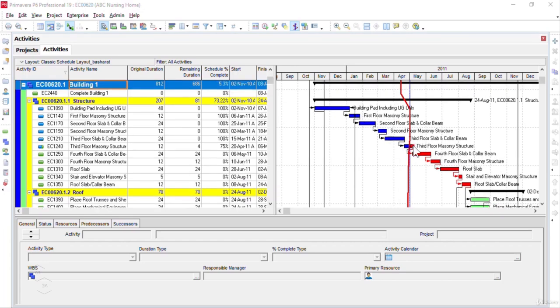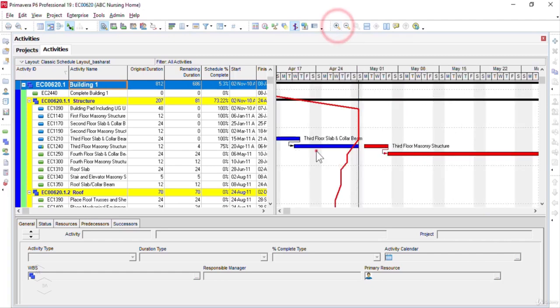Remember here, and please notice, that we have one activity where part of the activity is in blue color and part of the activity is in red color. Let me zoom in. Now it's more clear. This means that this activity is also a critical activity. Almost 75% of the work, roughly, has been completed on this activity, while the remaining 25% of the work on this critical activity is pending. So what I want to say here is that this is a critical activity and 75 to 80% of the work has been completed on it while the remaining work is still pending. That's why you see here the remaining part of the activity is still red.